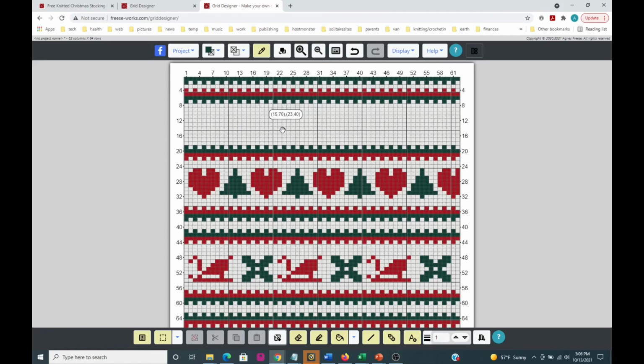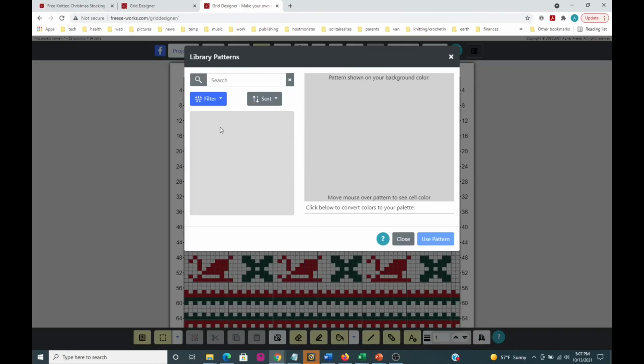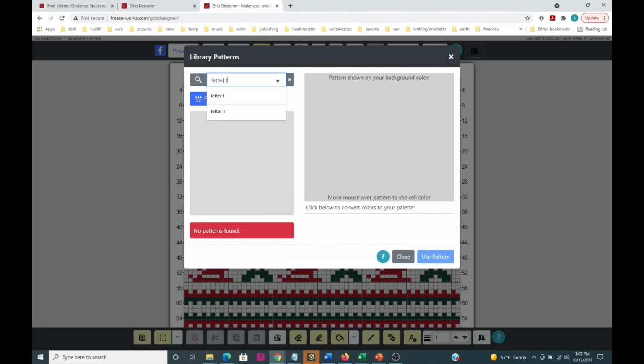But I'm going to assume that I just need to put the block letters in, and I can't use this text tool in this area because I only have something like maybe 9 spaces in here to put something. Okay, so another thing that we can do, we could always draw it with our draw tool, but I also want to show you that there are some basic block letters that are here in the library. So if we go in here and we type letter, and my husband's name is Tim, so I'm going to type letter T.